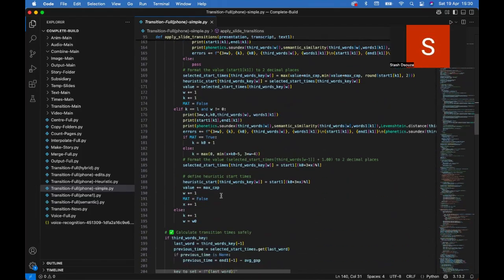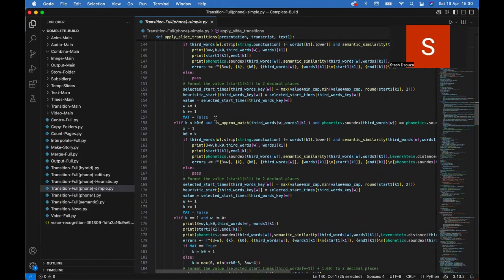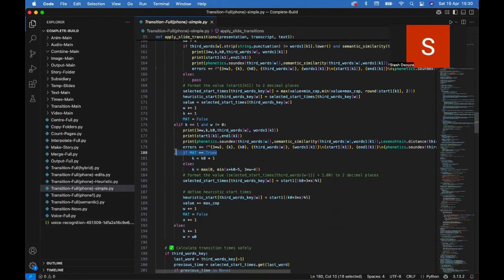What happens here is that we have 3 important parameters. One is mat. Mat is set to be equal to true only when there's an exact match, but in all other cases it's set to be false. This mat then gets used to decide how our running counter of k on our true transcript is updated.